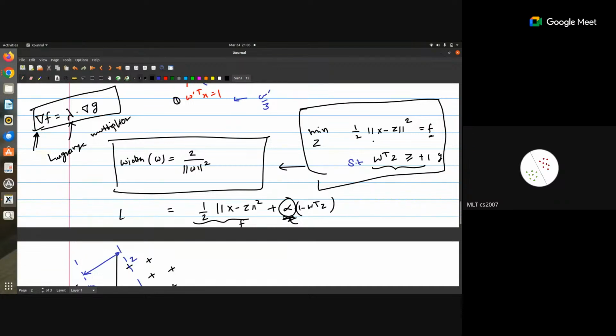This Lagrangian function is a function of the objective function, this is called the objective function, and the lambdas. Generally it is a function of all the data points. If I just wanted to write it down properly, it should be x and z in this case, and lambda. You'll have to study a little bit about this.